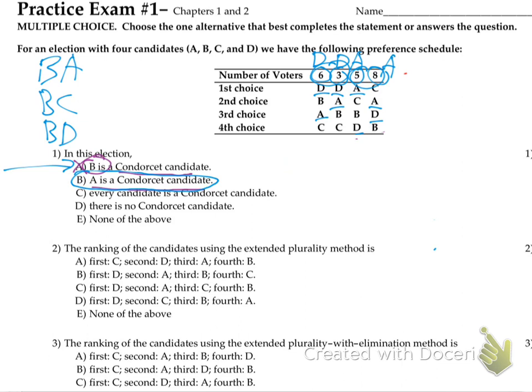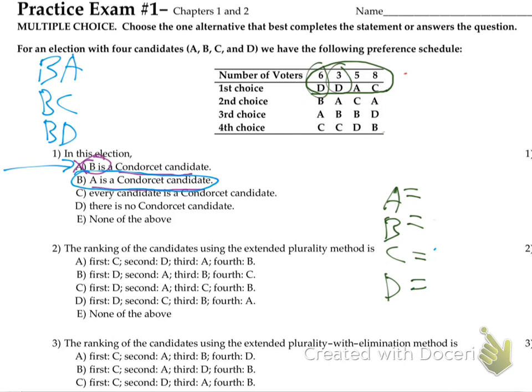So yeah, we just come up here and do it. If we're doing plurality, then all we care about is first choice votes. So I'll just write them down, A, B, C, D. How many did they get? It looks like D got 6 and 3, so D got 9. A got 5, and C got 8. So B is out. Well, we're done. The whole election's over. It's not the knock them out. So we're just done.